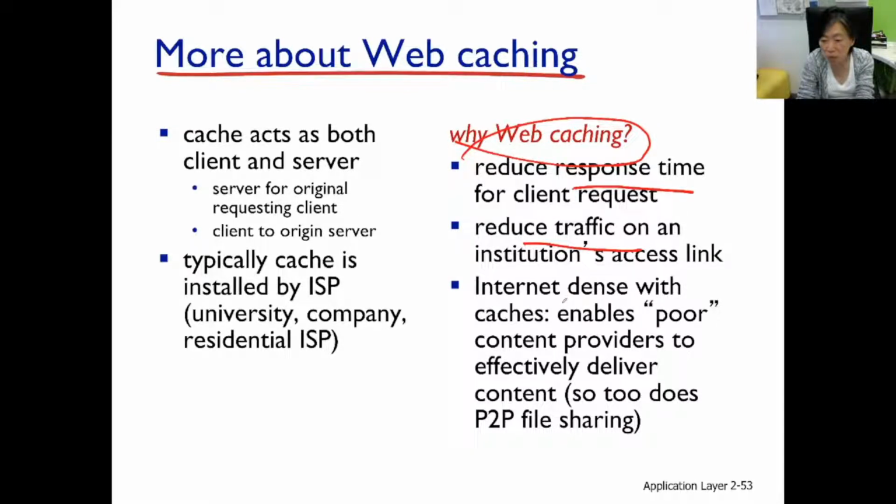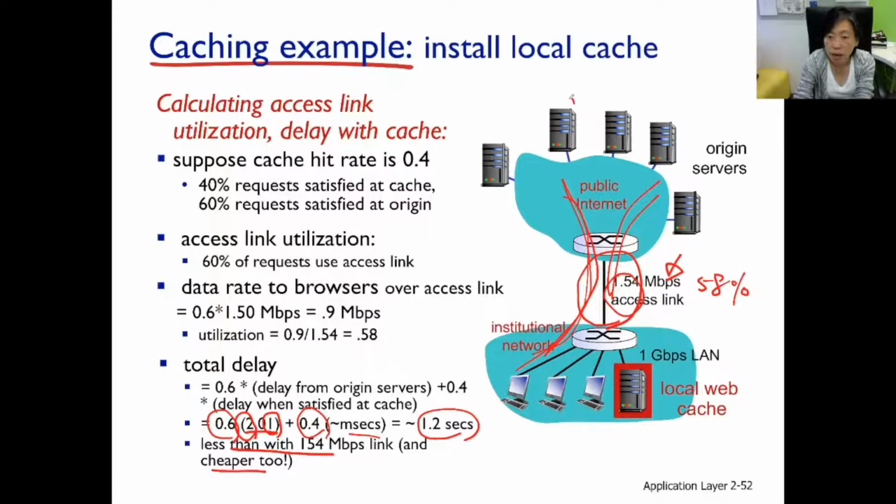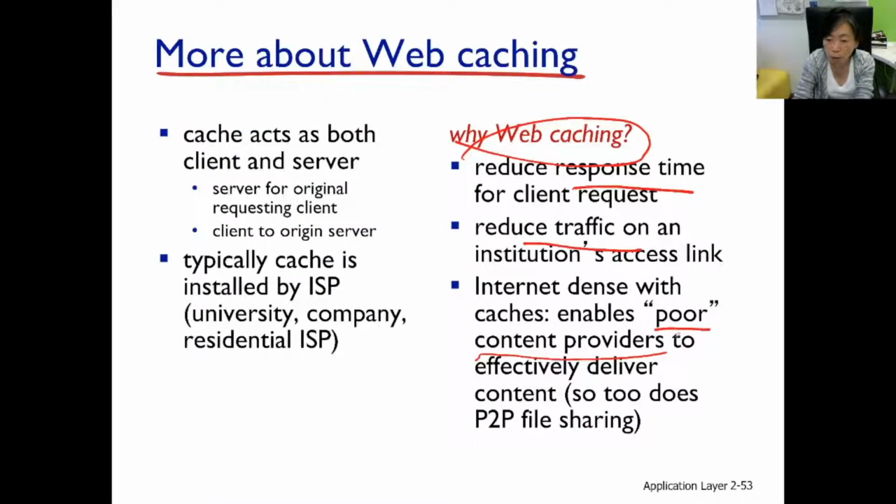Now, an extra benefit we didn't talk about is that we did not assume the uplink bandwidth of the servers being the bottleneck. If the server is poor, meaning poor content providers out there, let's say that the server here is poor. It cannot afford a high bandwidth uplink. Then reducing the amount of traffic going this way also saves poor content providers some resource, some money. And so web caching also helps the poor content providers to deliver content.